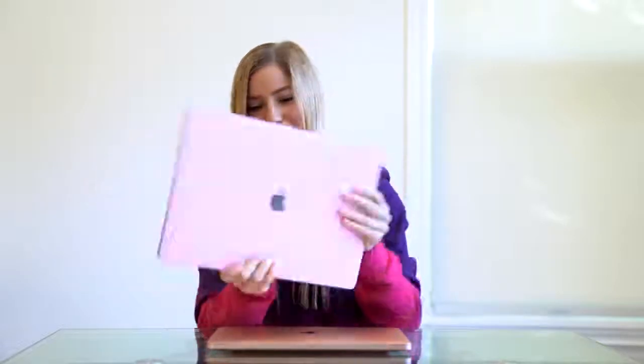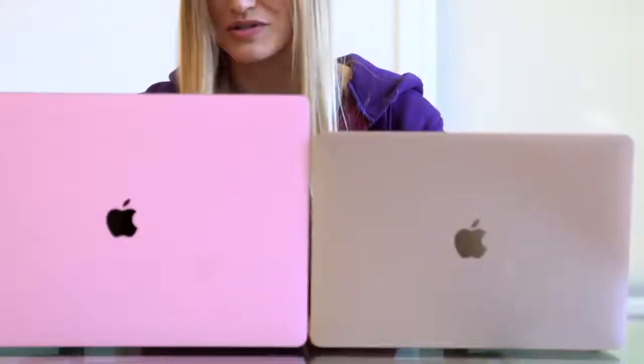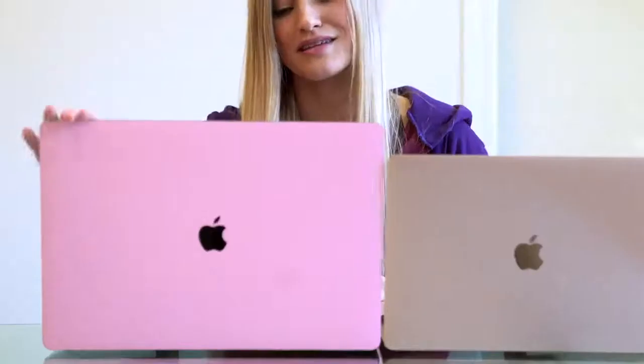Oh, look what I have here. I do have a dbrand skin on this, and it is pink, so my computer is not actually pink. So you can definitely see a size difference. I mean, this would probably fit in one of my small purses. This obviously is much bigger. It is way more powerful.